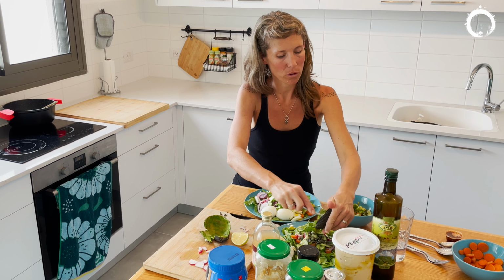And now is the olive oil. And we use a lot of oil. You can maybe call it the Mediterranean diet, but we use a lot of oil. I think this is one of the biggest mistakes that a lot of people make: they don't put enough oil in their salads. Having oil on the salad really makes a big difference. So you can see I put a lot on. My man might actually put more oil. He is really drinking a lot of oil. We're going through a couple liters a week between the three of us.